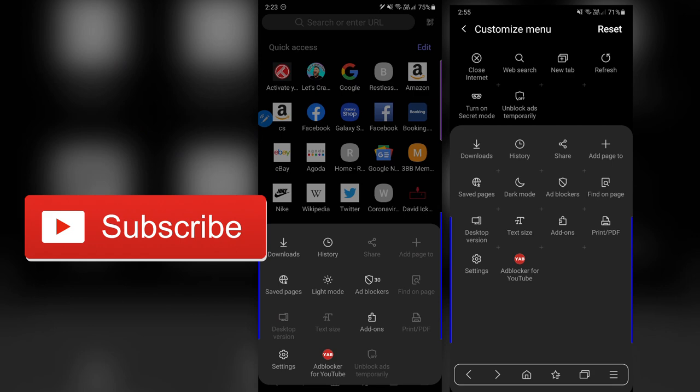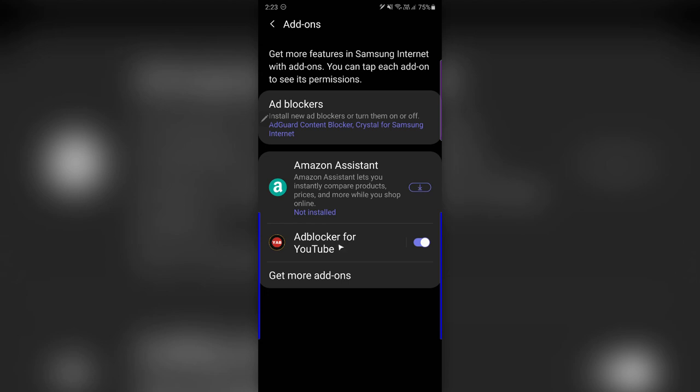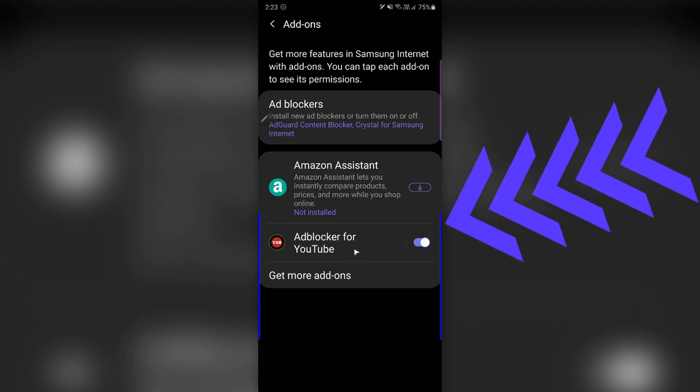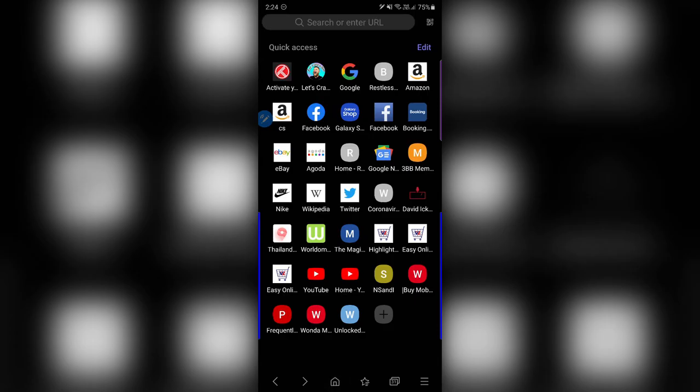So if I go to, let's have a look, here, if I go to add-ons, firstly, you're allowed ad blockers, which are fantastic. But look at this one here, which I'm marking. I'm not going to say what it is. And obviously, it's pretty self-explanatory. You get no ads on this program. Fantastic, and it's free. Very, very good. So that is the three apps I highly recommend.